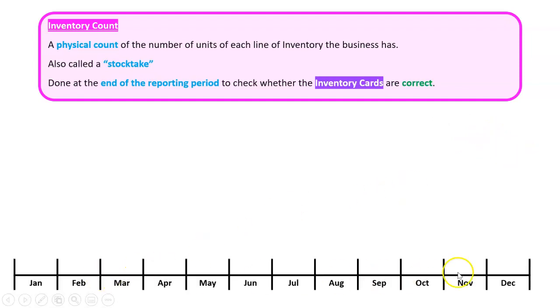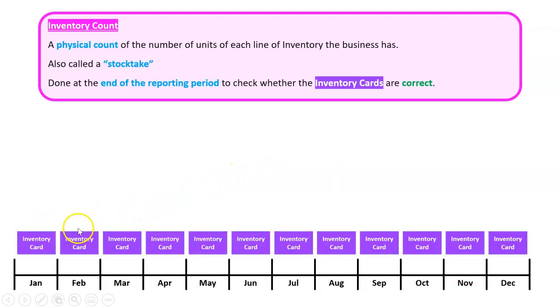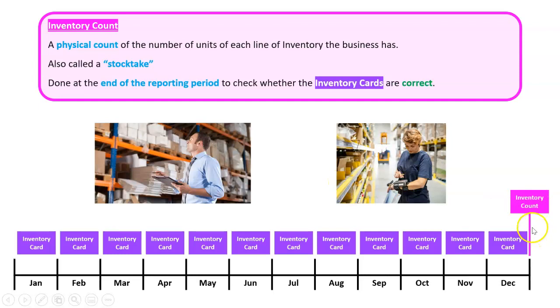If we were to say this is a year, when would you do an inventory count? Well, it's up to the business. But basically during each month, you're relying on the inventory card to tell you how much inventory you've got. Whenever a customer comes in and wants to know how many units there are, you're looking up the inventory card. But then at the end of the period, let's say it's a year, you will shut the shop down, get your staff in, and count up the inventory. Once upon a time it was done by hand, like this guy here, so it used to take forever, but now we have barcode scanners. So even in a store like Kmart, where there's hundreds of thousands of units, you can just scan it and it will count it. But the point is we're physically counting every unit of inventory.